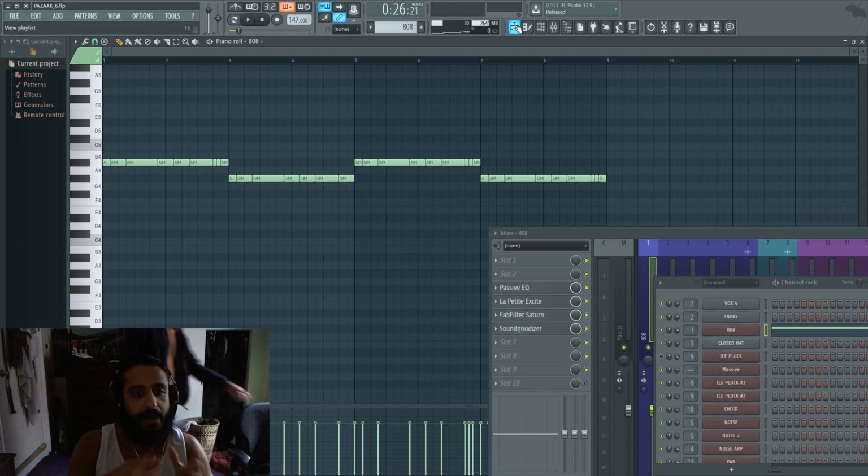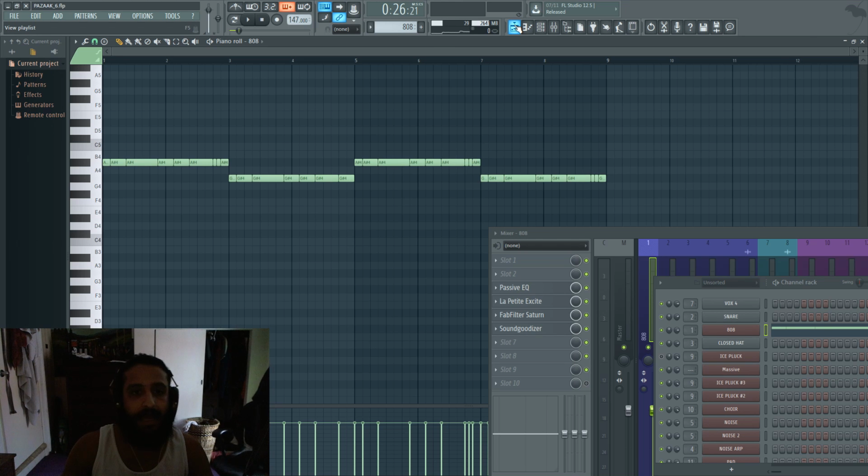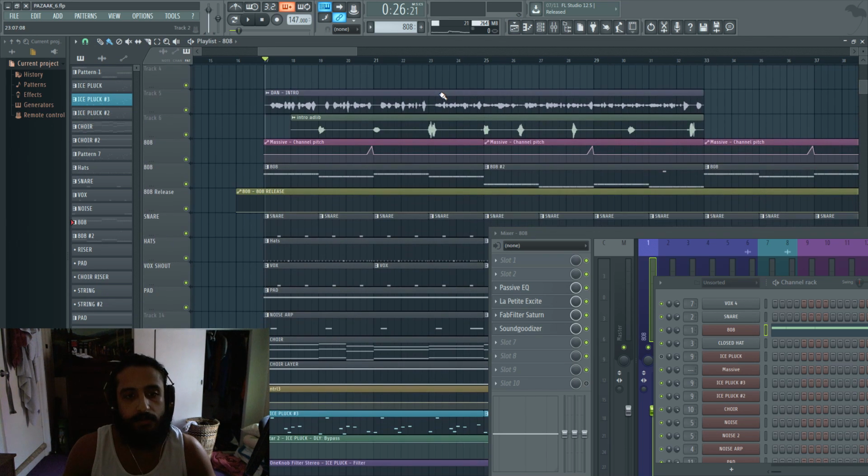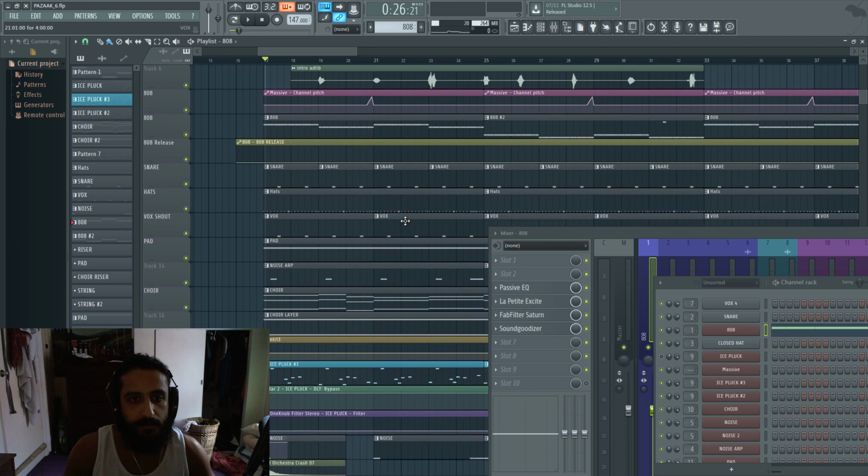So here I'm doing A sharp, I'm doing G sharp, and I do travel up. Even though I told you guys you should use A sharp as your highest, it's not to say that your 808 can't travel up and down, but just make sure you come back to your root note that you decide. It might be incorrect theory-wise for me to say that this song is A sharp minor, but everything kind of worked out. So I'm going to demonstrate to you guys. Let's play back the 808.